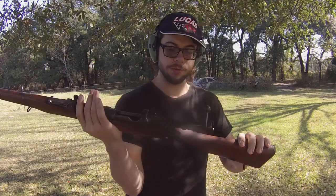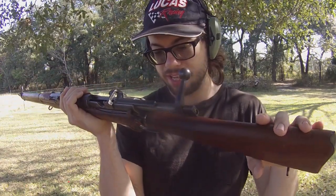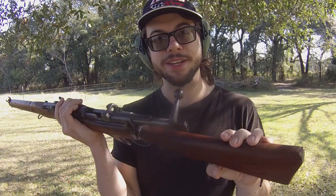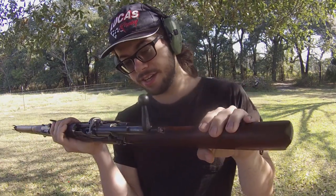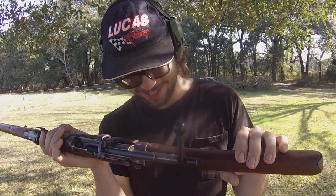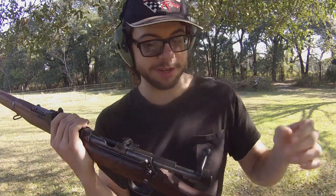On the receiver band right here, we have GR, BSACO, so BSA, it's a BSA rifle, and 1918 production. This right here is a World War I rifle. This is a SHT LE 3-star. Yes, that is a very interesting looking star right there. That is a 6-point star. I was under the impression that these had 5-point stars, but I could be wrong.